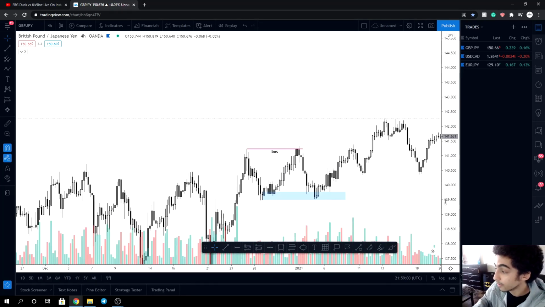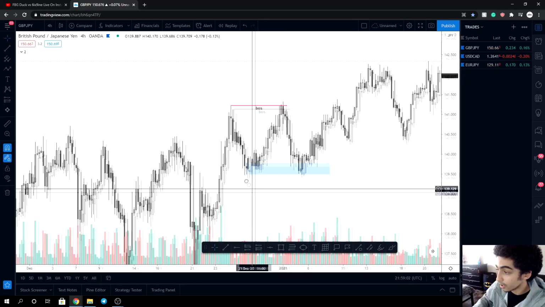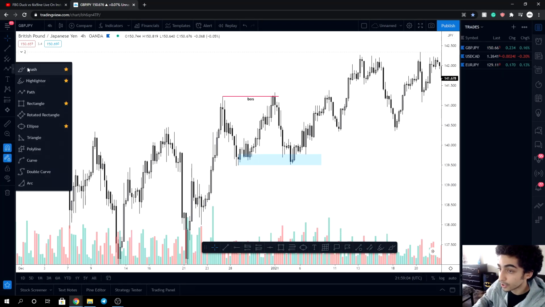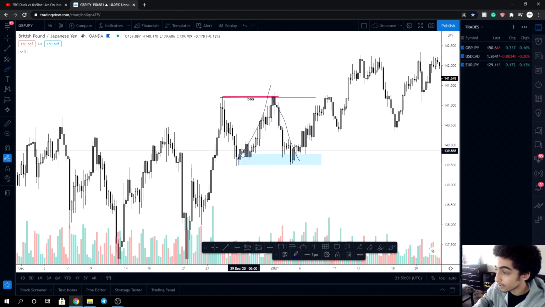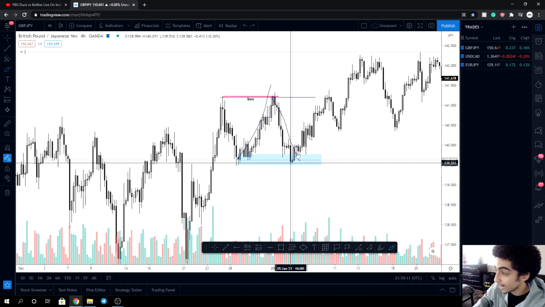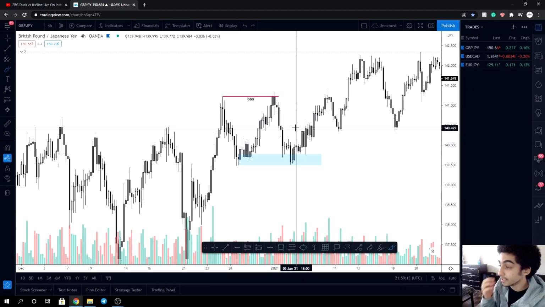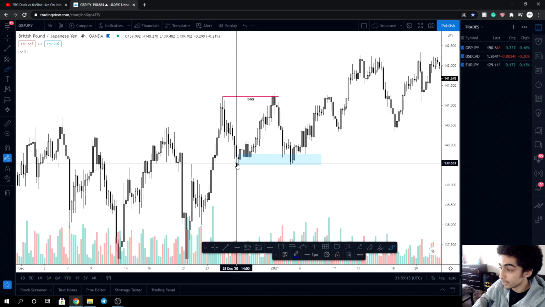But if you look at it from this perspective right here on live charts, what you can see is that the market pushes up, it breaks structure. After it breaks structure, it sells off to your order block or level of interest, and then from there it goes up. So to simplify this even more, you could say that it looks like a double bottom, right? You can consider that as a double bottom, right?